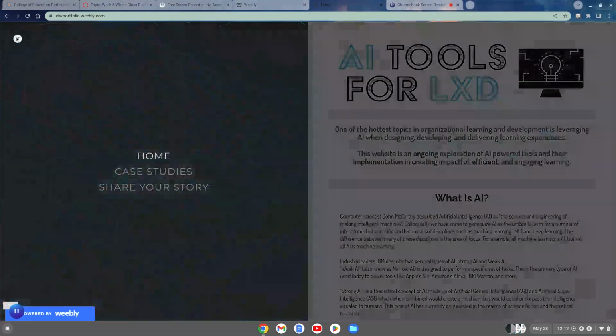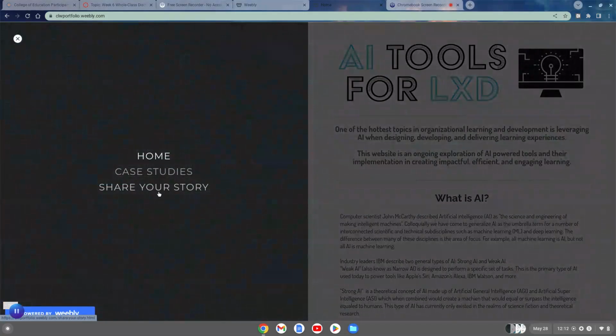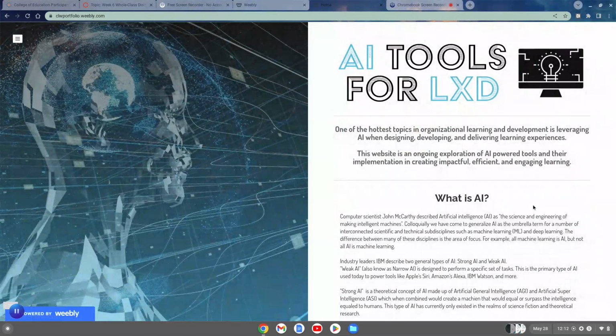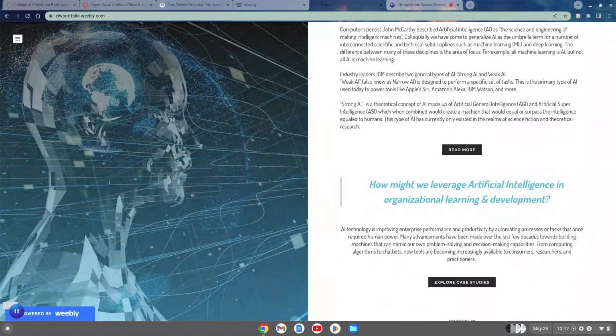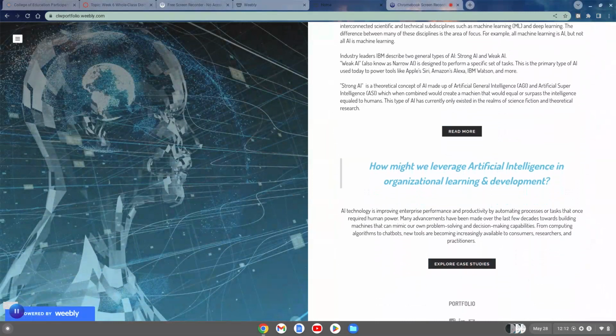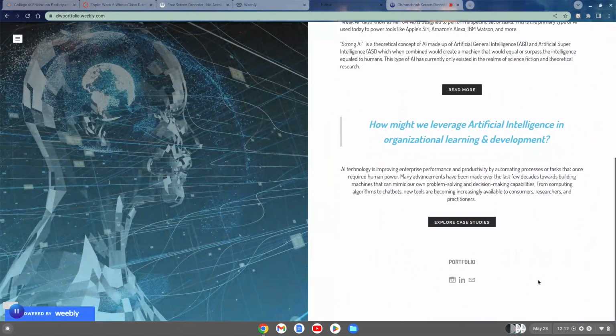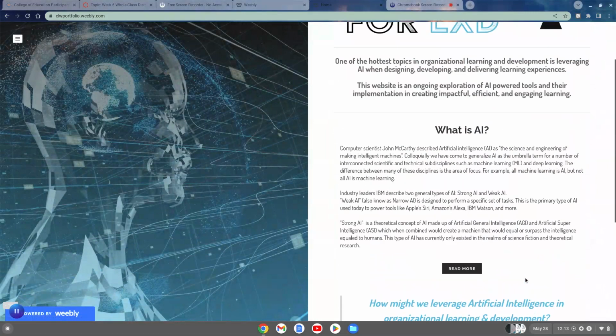So not only do we have our menu here on the left, which is our full site navigation. Along the right, you will also see various points and calls to action via the buttons that make navigating to the specific sites a bit easier that way, as well as the additional resources such as my portfolio and then contact information.